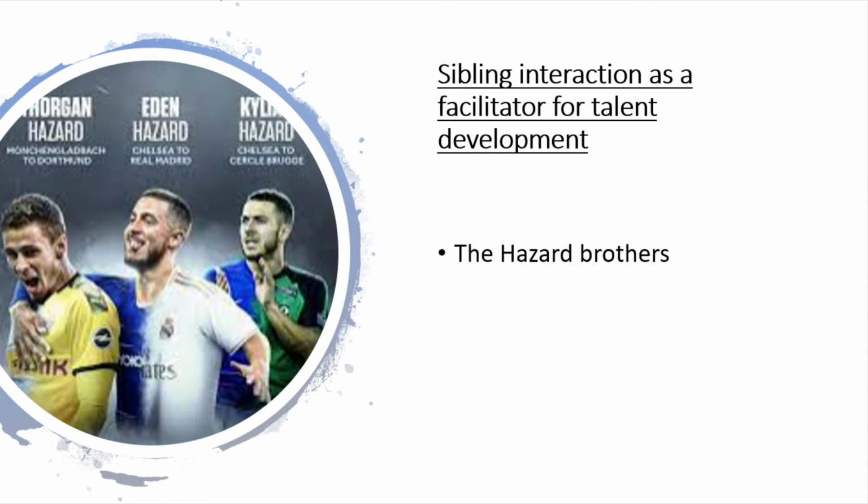As well as parents, siblings can act as positive role models of work ethic for young elite athletes. This work was done by Corte in 1999. Especially if the siblings are playing within the same sport. Now, a great example of this would be the Hazard brothers. Three brothers who are all professional footballers, who have no doubt had positive sibling interactions in terms of their development as professional athletes. Even their youngest brother has taken up the same sport and plays football. This demonstrates the influence that siblings have in development of talent and the sport we play.